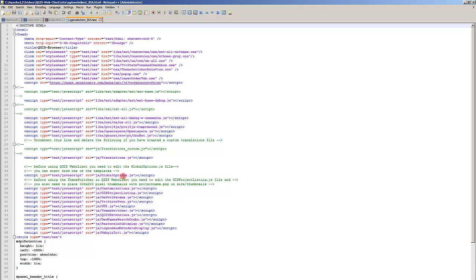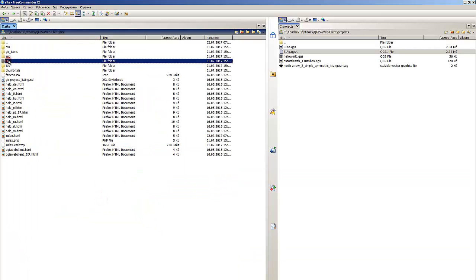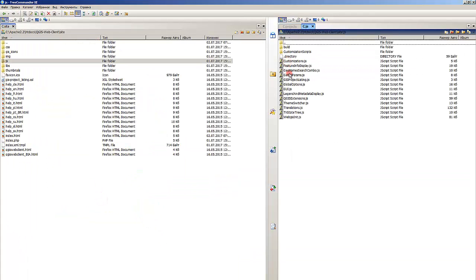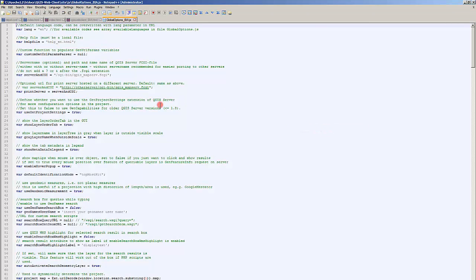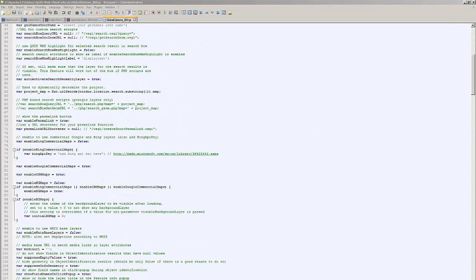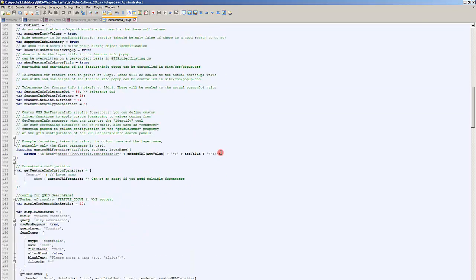I will use global options, not the general one, but a specific one, which I will create later. And again, go to JavaScript. I will copy that because I will need the path. And these global options, I will copy it. And you know the procedure. Just add the abbreviation of your new project or your whole name of the new project if you want. I prefer to use just abbreviations. And global options BR will be the global options for the newly created GIS file. Again, edit with Notepad++. And I will check.